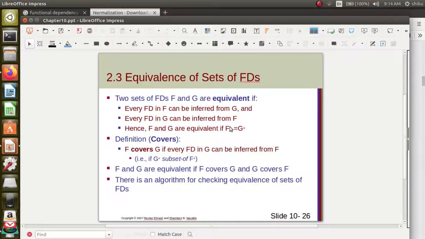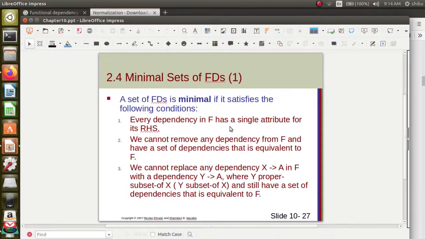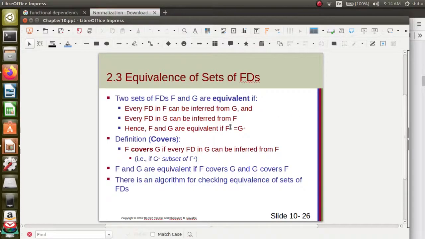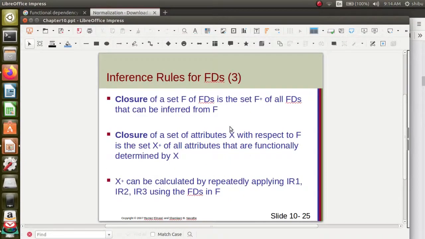Equivalence of set of functional dependencies. So here I am going to show you how to find the closure of a set of functional dependencies.